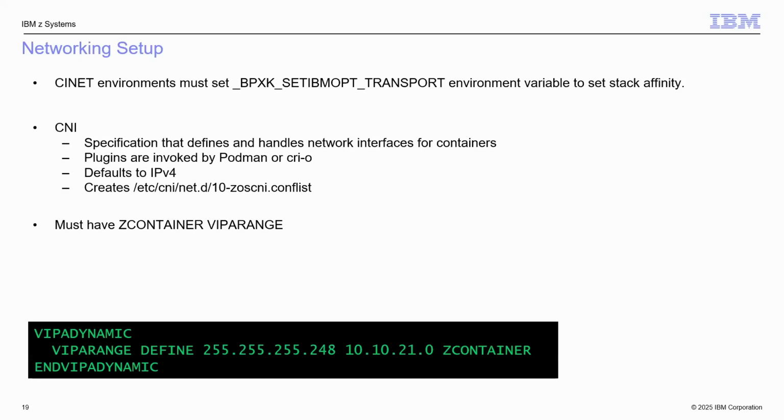Next, for the networking setup, this is one of the areas where we differ from the Linux community. In Linux, they provide the network isolation through private networking. However, if we were going to be doing that, again, it would have required porting the Linux kernel. And on z/OS, we already have a concept of dynamic VIPA technology, which can be used to provide this network isolation and also leverage all of the benefits that the VIPA technology provides. So instead, we've created our own CNI plugins, which will leverage these VIPA ranges.